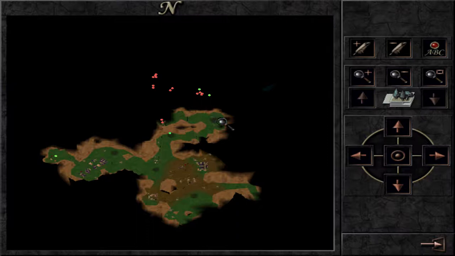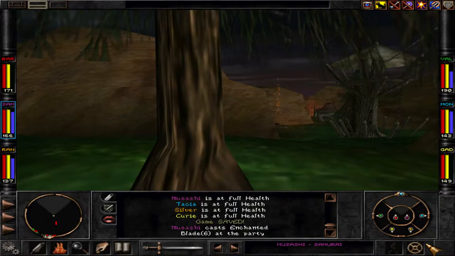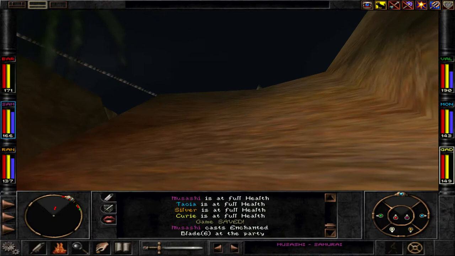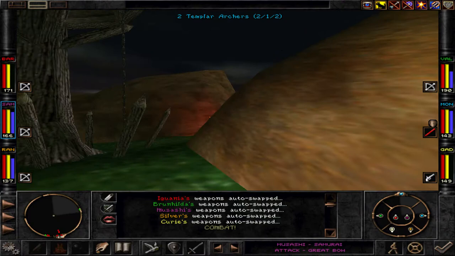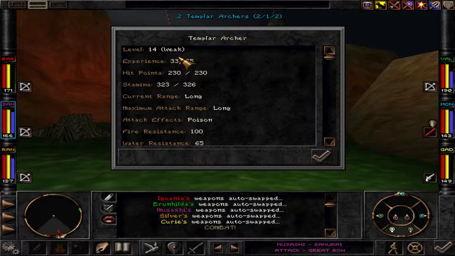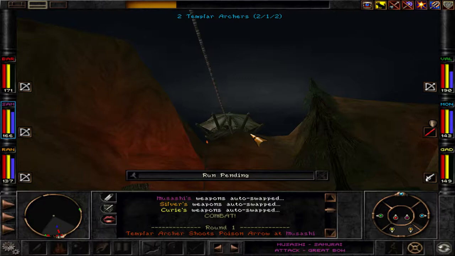I'm going to move all around here and hope we can proceed there. Though I'm not sure how we're going to go there. Maybe this way is something. This'll be over in no time. Two Templar archers. Where are they? They're up here. All right. With pleasure. Not really, right?